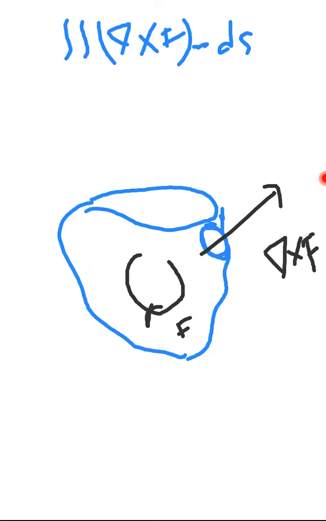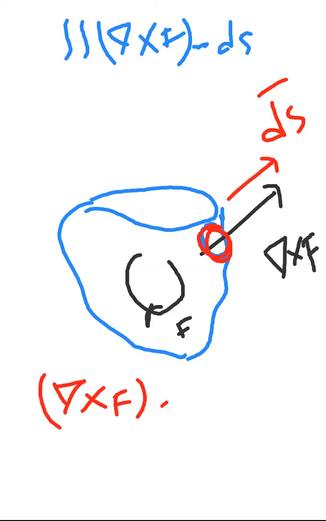And again, once you have chosen some surface here, I will put it in a red color. I have chosen some surface. Definitely, the surface vector will be in this direction only, ds vector. That is the surface vector for that surface. Already del cross f is there, now we have ds vector. Suppose both are in the same direction. Now just take a dot product. You will get the maximum value, because both are in the same direction. Once del cross f and ds are in the same direction, that means the angle is 0, you will get a maximum value.